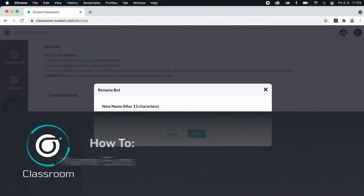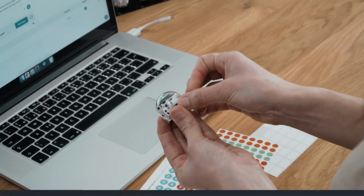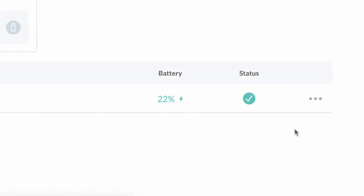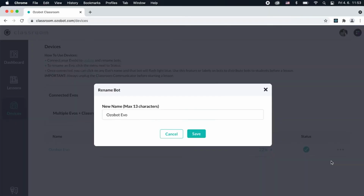Before naming or renaming Evos, follow the steps in the update videos to connect. You can choose to connect and name a single Evo or multiple Evos from Devices. To rename a single Evo, click on the More Options menu for your connected Evo and select Rename Evo. Keep your Evo's name short since the character limit is 13.